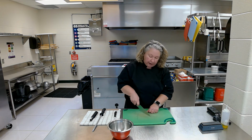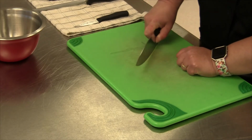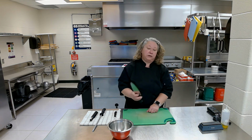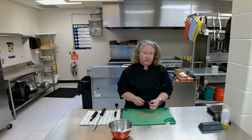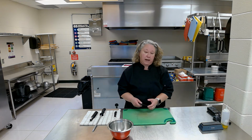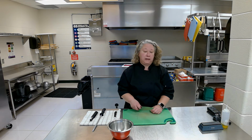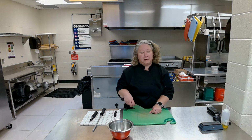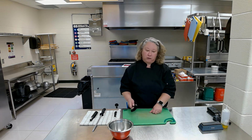If I nick it and I'm not putting a lot of pressure on it, then I'm not going to cut my thumb that badly. But if I'm really cutting down with this knife and I get a finger in the way, I'm really going to cut it badly. So we always want to have a sharp knife whenever we're starting out cutting things. The other thing about a sharp knife is that you're getting all of those dulled burrs off the knife. This blade will have burrs on it from getting dull, and in a sense you're not cutting anything cleanly, you're actually starting to tear food, or whenever you get your finger in the way, you're going to tear your skin, and that's going to hurt badly and cut a lot worse. So just keep that in mind and make sure that you sharpen your knives before you use them.